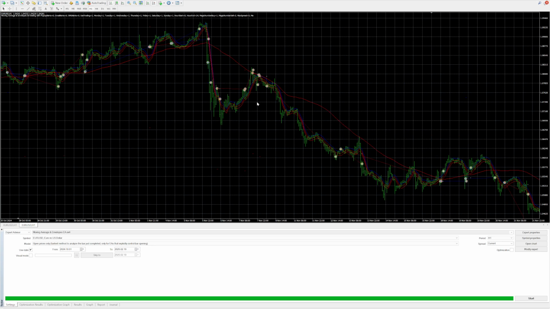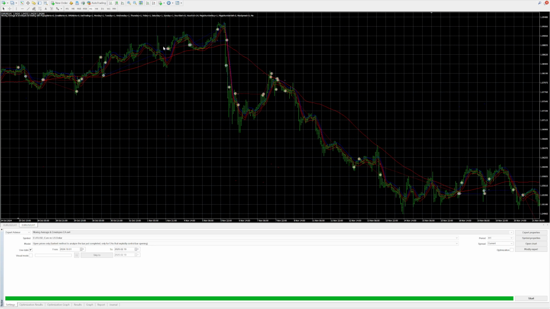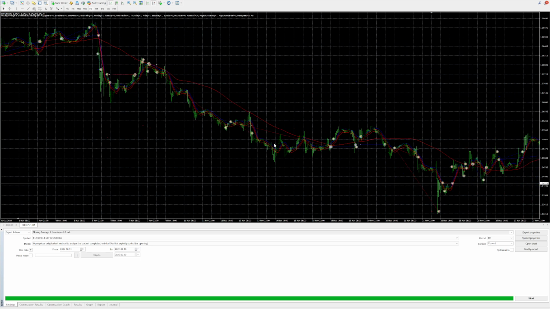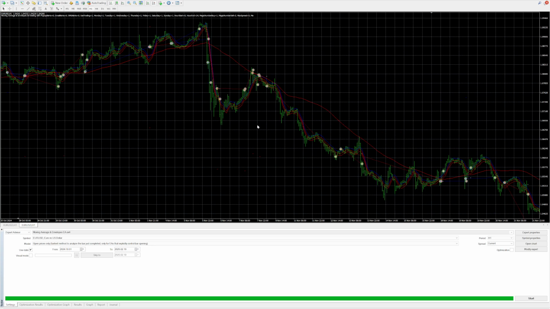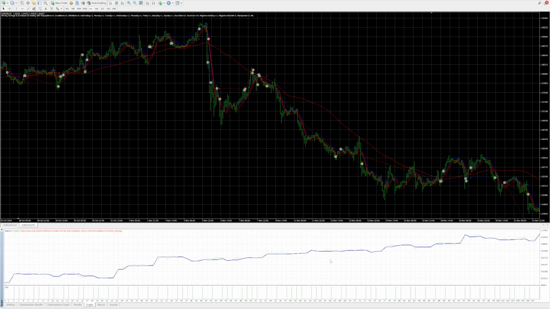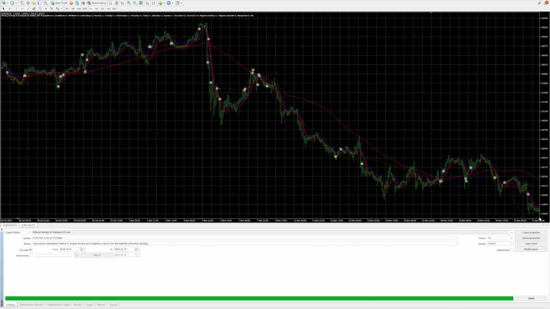I mean, this is pretty random. We don't really know, going into the settings, what's going on here. But for me, the thing about this is you can do what's called over optimization, curve fitting, and basically throw enough at the wall and hope something sticks, which for me is not a reliable way to trade. A lot of developers, you'll see, they're just over optimizing EAs to make them look fantastic like this over historical data without actually putting consideration into what's going on.